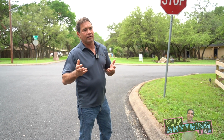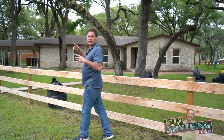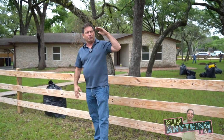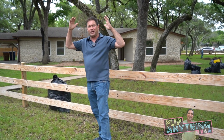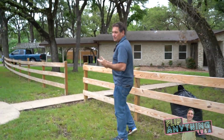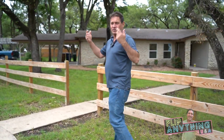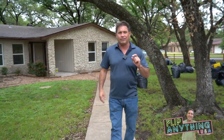This house, I put crown molding everywhere because it's an older home. The ceilings are a little bit low. So the way you make up for that is you put crown molding, it just seems to raise the ceilings, but it helps modernize it a little bit without doing something you can't do, which is raise the ceilings economically. You know, it's important to pay attention to just the little things.